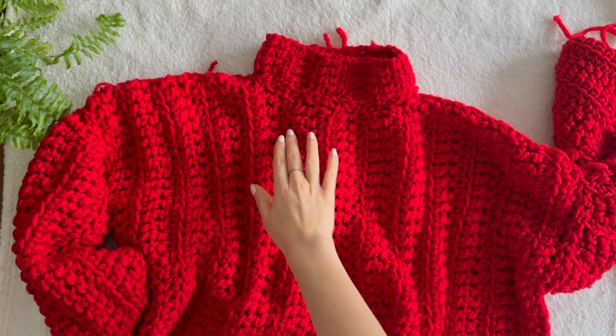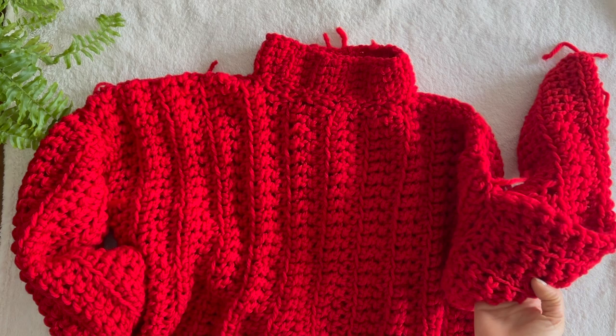Guys, I'm so excited about this. This has taken me such a long time to do, and I really, really hope that you followed along okay. I'm going to turn it inside out now, and don't worry too much about all these ends because they're going to be on the inside.